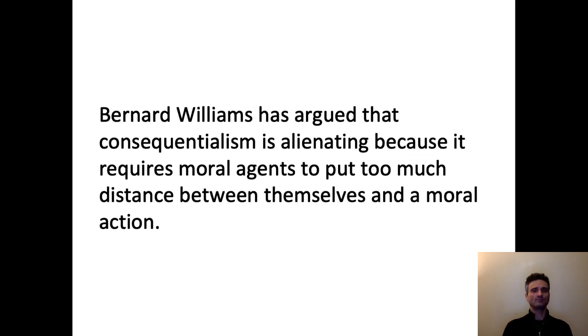This is a big problem, according to Bernard Williams, because that's not the way we do morality, and it's not a good way of doing morality, because we leave out a lot of important things, like relationships, like specific details of a moral circumstance. We leave out our moral feelings. We leave out justice. We leave out many important ingredients of morality.